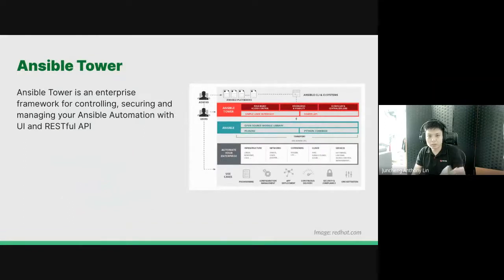You see over here, for instance, you have different things, right? We talk about role-based control. The knowledge and visibility is also another thing, and of course, this scheduler, right? This is something that we didn't actually talk about. You can do scheduling inside. For instance, if I say that I want to run it on the second Tuesday of the month, I could get Ansible Tower to do that kind of scheduling. And everything is centralized from the central location.